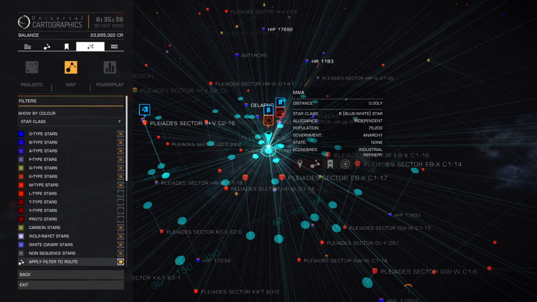Those I always want to find. Not only because of the massive value of exploration data on them, but especially in the case of the neutron stars, they're handy because you can increase your jump range by flying through them.